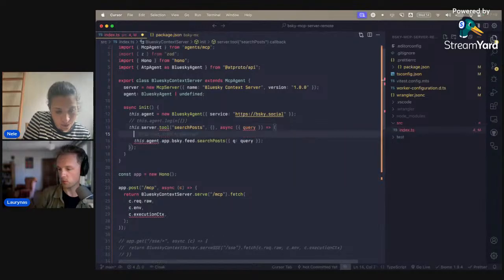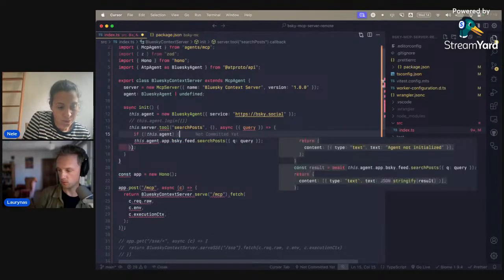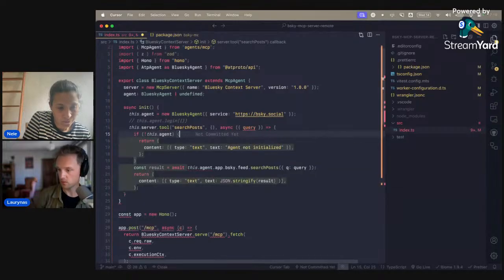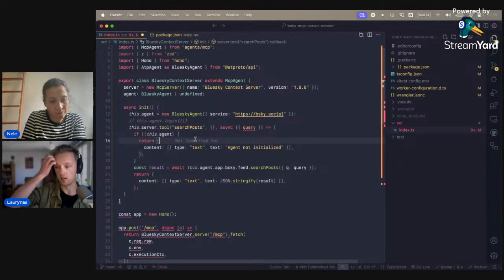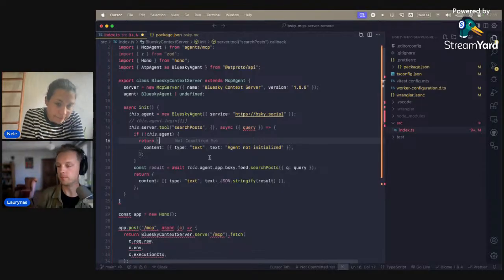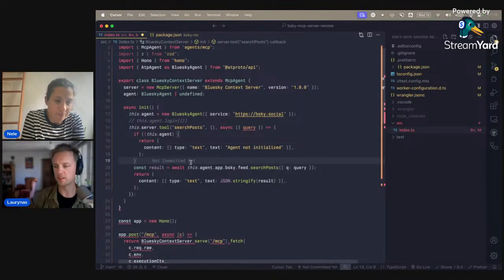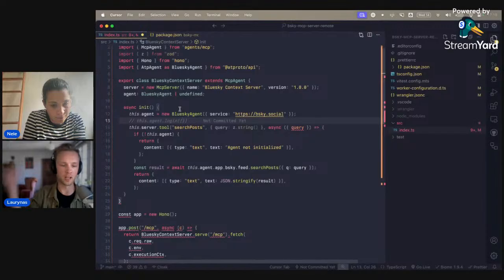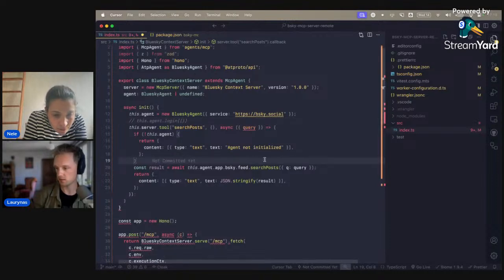So what we can always do is, if there's no agent, we just return that the agent was not initialized. This prevents us from ending up in a situation where a call might be an issue because we haven't registered an agent. We protect against that. That's a nice feature of TypeScript.